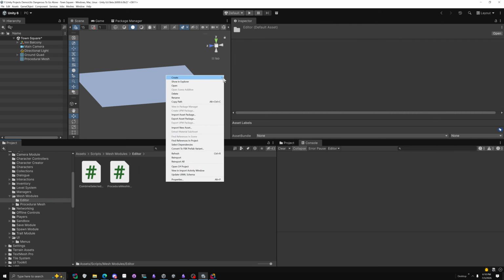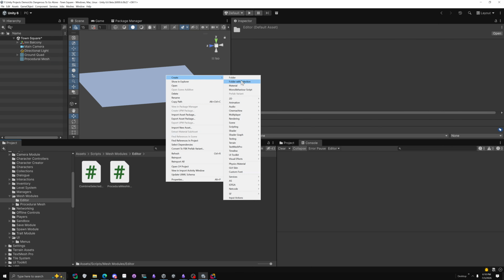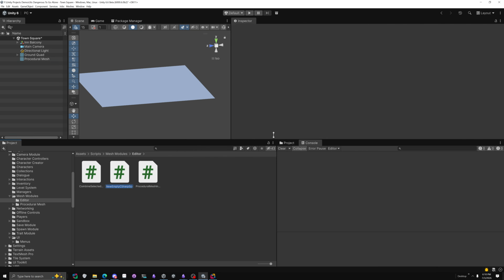So what I could do is add a new script real quick, and it's basically going to be a mesh properties drop down menu.